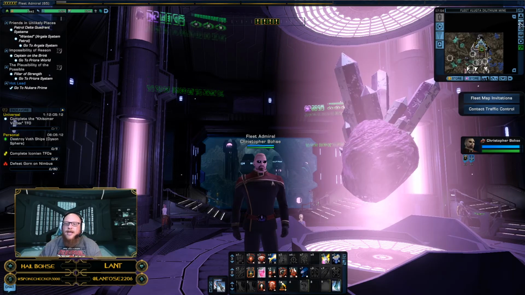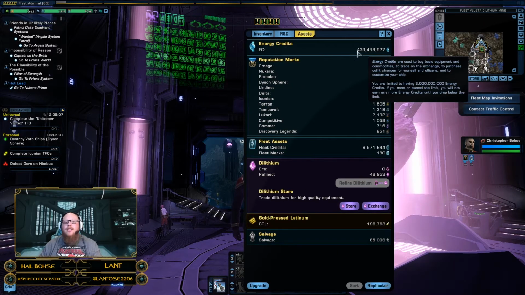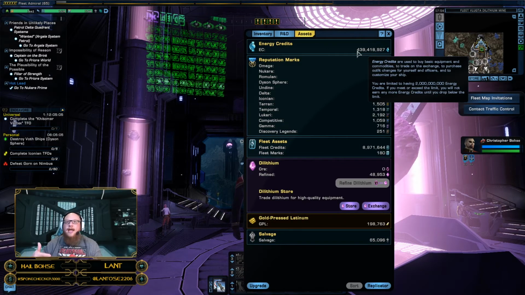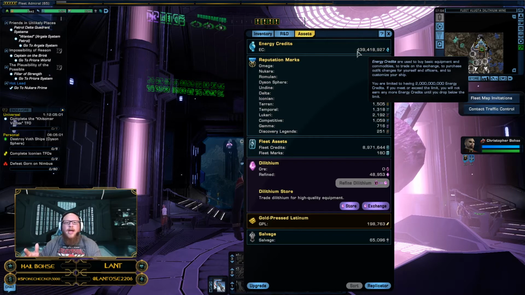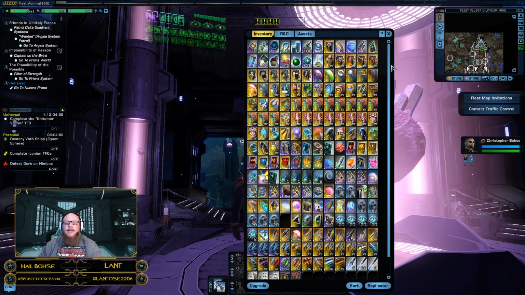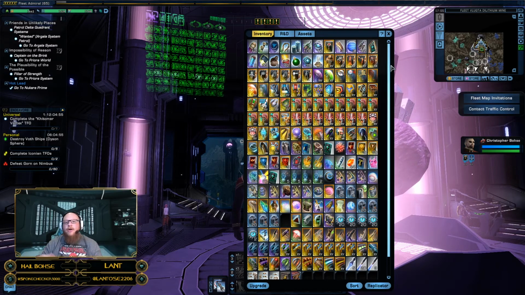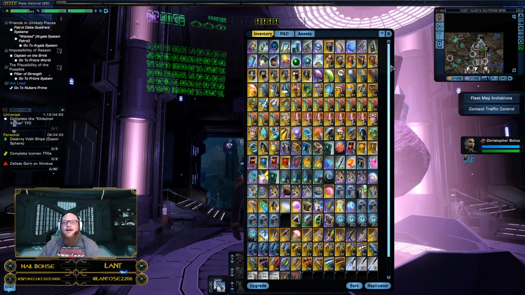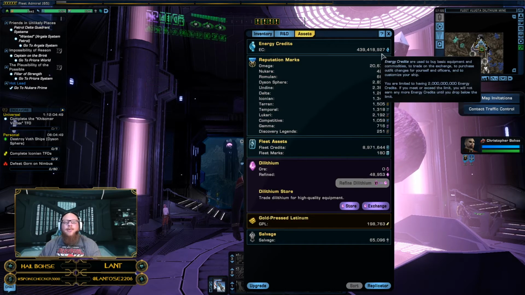So getting off of dilithium now, I want to share with you some energy credits. Now energy credits are something that you're going to get in missions. You get it from selling or discarding items from your inventory. There are so many ways. You can actually buy and trade off the exchange, which can earn you a lot of EC really quickly. And so EC is pretty worthless.